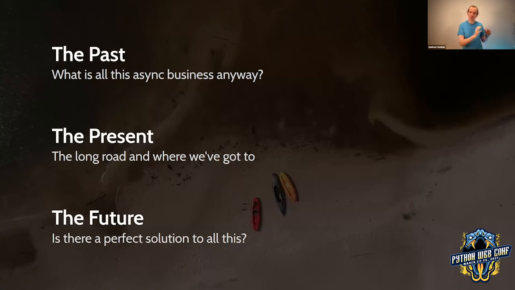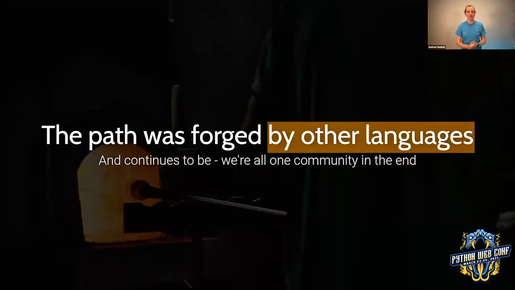First I want to talk about the past and what set the stage for where we are now. Then I want to talk about the present and where asyncio is, how you can do things right now, and how things like Django and Flask are dealing with it. And then, if you've ever seen one of my talks, I love opining about the future. So we'll talk about the future of async, what it can mean, and what it means for you in particular as a web developer. But of course, let's start with the past.